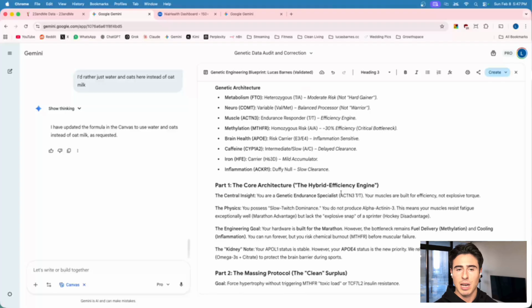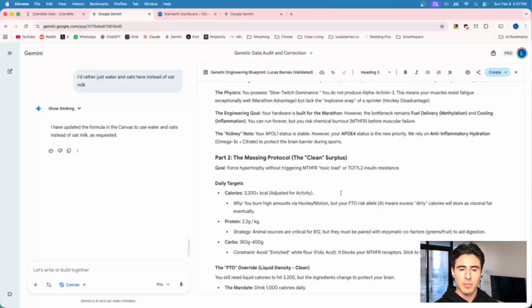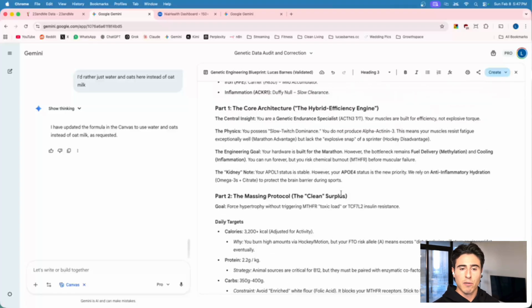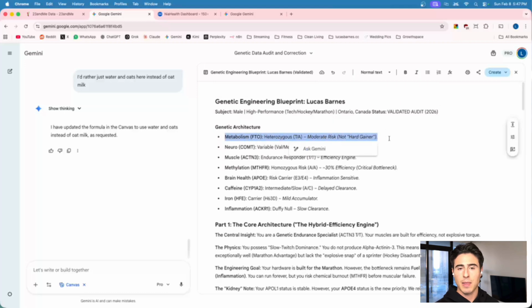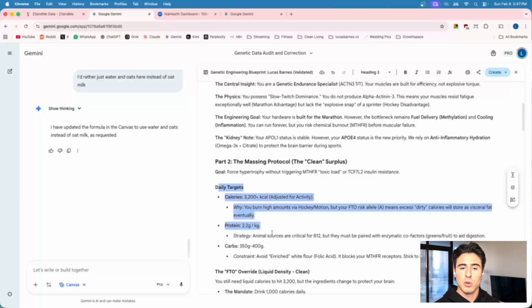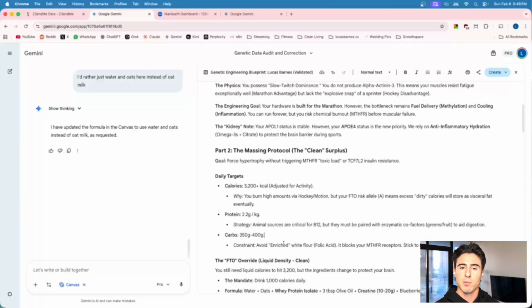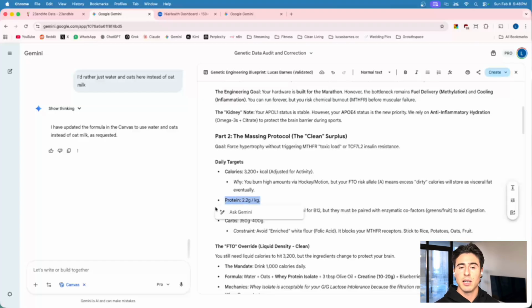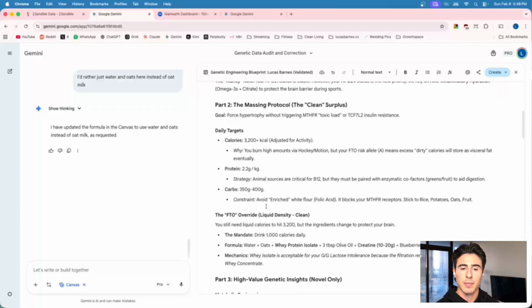Just to give you some examples of the novel insights, the ones that I find the most compelling. For instance, I have this genetic profile where it's more challenging for me to gain weight. Others might prefer to have a gene like this, but for me, I tend to stay more lean. So it's more tricky for me to gain weight and put on muscle mass. What it recommends here is to increase my caloric intake on a regular basis, especially because I'm quite athletic and I play a lot of sports. It also recommends increasing my protein intake to 2.2 grams per kilogram of body weight.